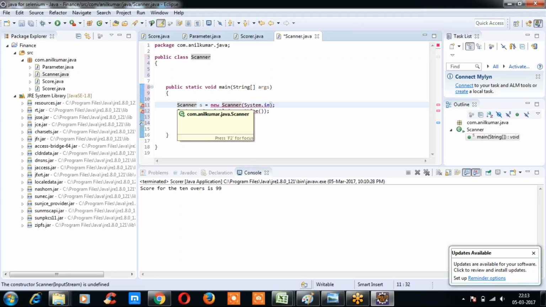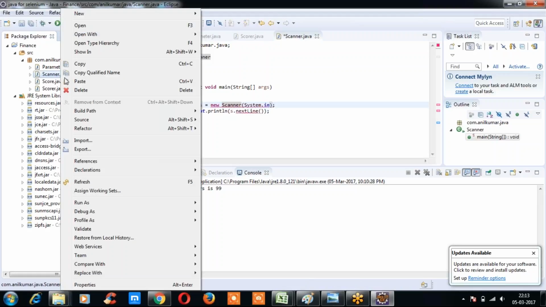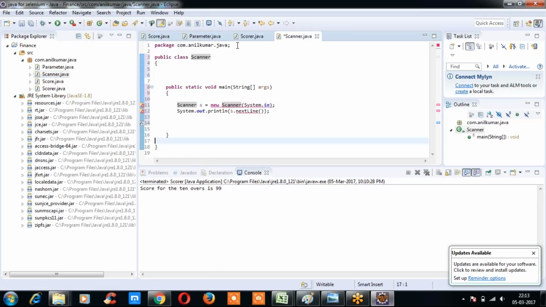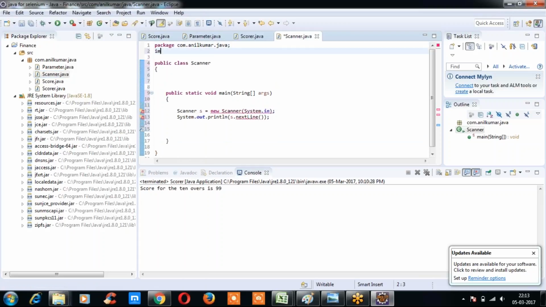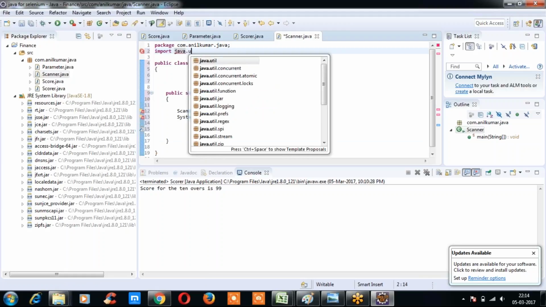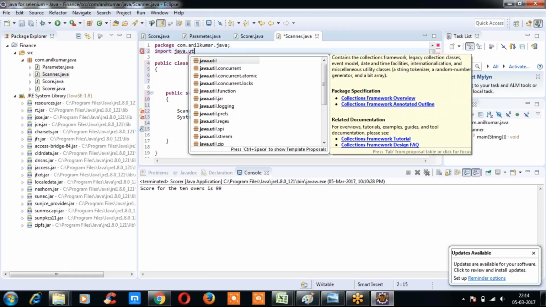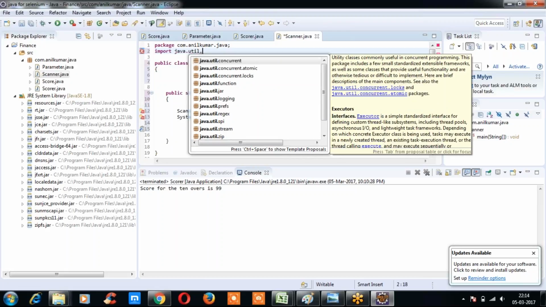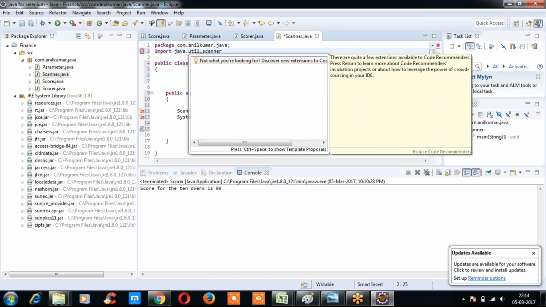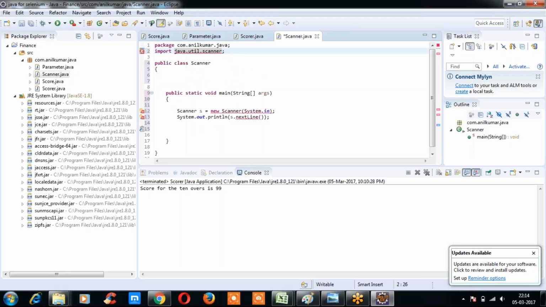Basically, Scanner is a class name. Scanner belongs to a package, so we import java.util.Scanner. The Scanner becomes part of the java.util package. It should be imported, import java.util.Scanner, semicolon.